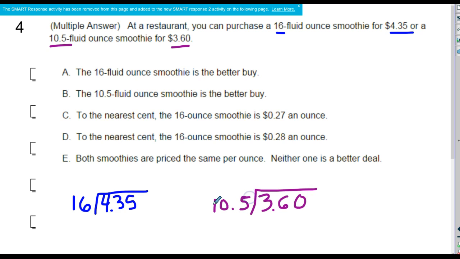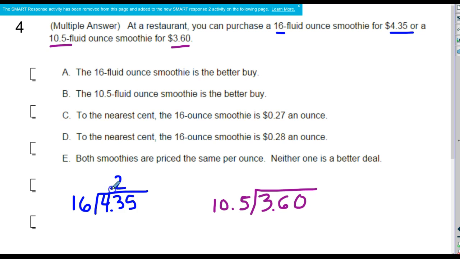So I'm going to start off here with my division, the 16 going into $4.35. I don't have to move any decimals around here because there's no decimals in my divisor. So I want to think, how many times does 16 go into 43? If I can talk correctly, that always helps. Maybe I can do guess and check. 16 times 2 is 32. 16 times 3 is, I think, 48. So if I go 3, that's too much. So I want to go just 2.